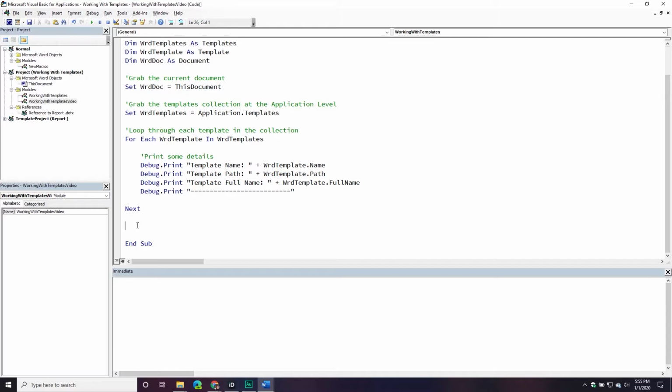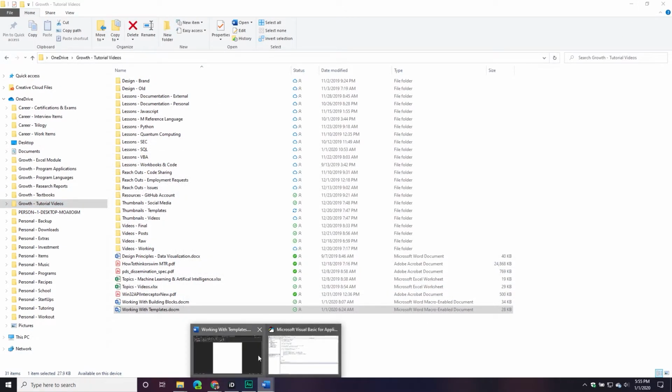And you're kind of going, what do you mean install it, right? Like, that doesn't make any sense. What I mean by installing it is we're going to treat it as an add-in. And if we treat it as an add-in, then we can add that add-in or that template to our add-ins collection. And then every time we start up Word, it will be there. Now, we can do this programmatically through VBA.